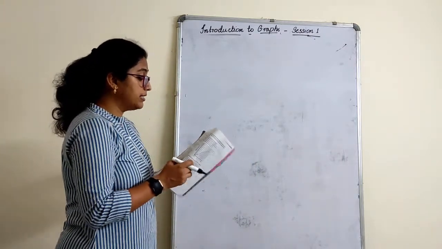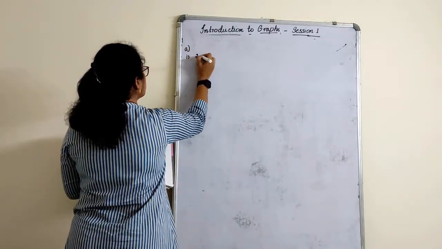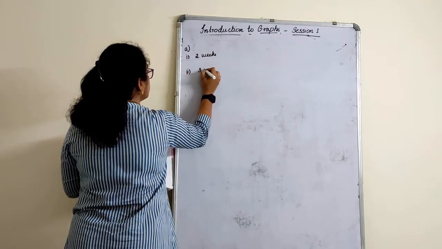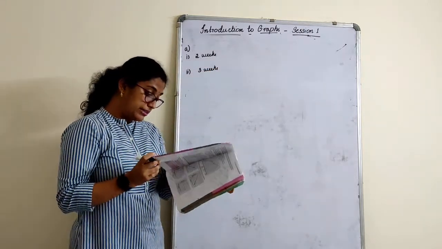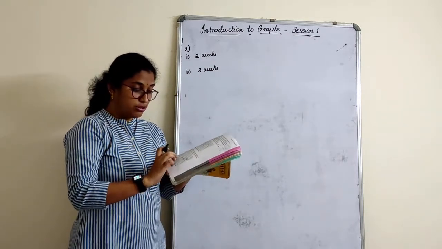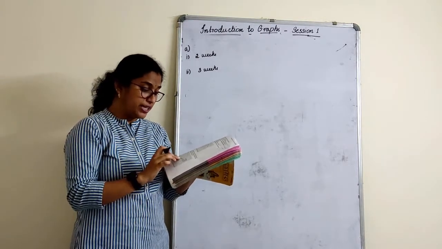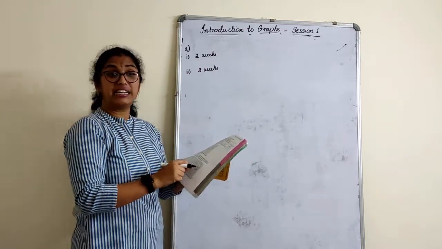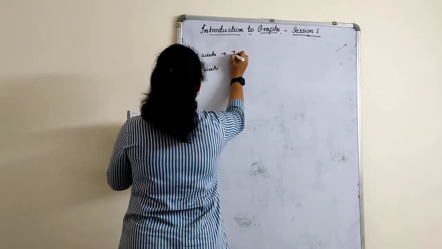How high was the plant after 2 weeks? Second part is 3 weeks. How high was the plant after 2 weeks? Just check here in the graph. After 2 weeks, when we consider both the plants, at point 2 you check where the point is highlighting. It is highlighting at 7. So it was at what height? After 2 weeks, it was at 7.